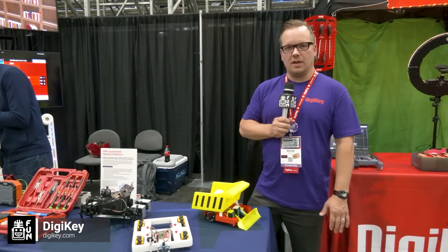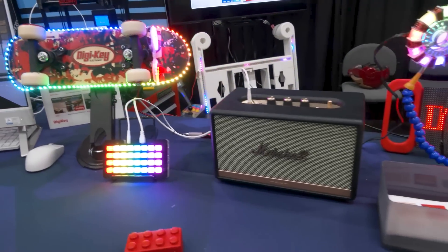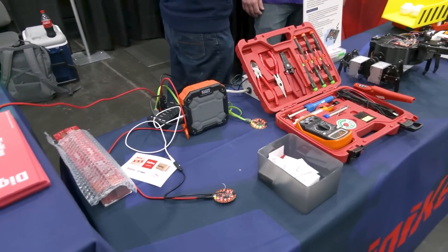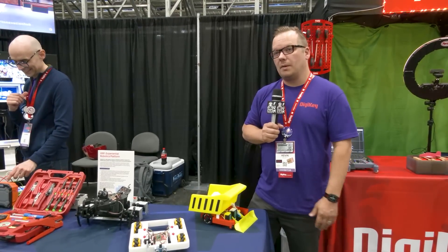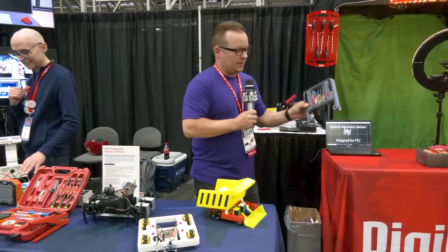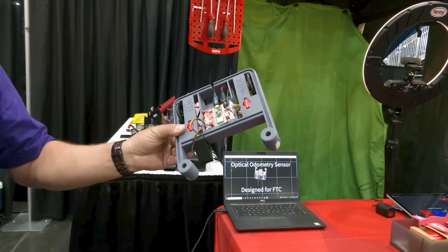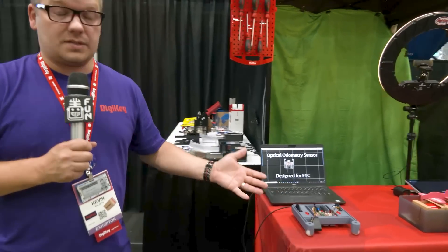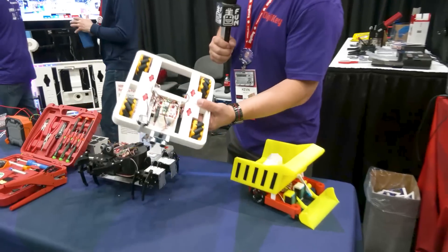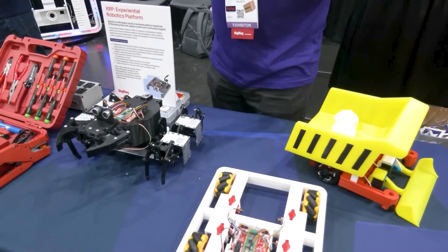My name is Kevin Walseth. I'm here with Digikey Electronics at FIRST Worlds. Digikey is an electronics distributor and a big proponent of FIRST Robotics. Every FIRST team has a $65 voucher in their kit of parts that they can use for anything on the Digikey website — from motors to connectors to cables or tools. We just launched the XRP Robotics platform, a great starting robotics platform for anyone interested in robots or technology. It utilizes the Raspberry Pi Pico and a SparkFun board, and uses the same WPILib programming software as the main FIRST robots.